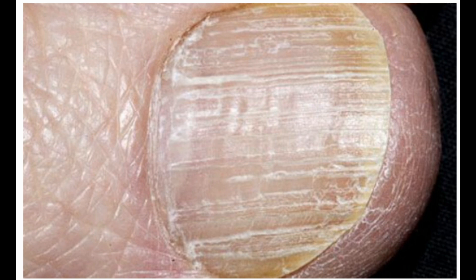Pits on nails: psoriasis and infection. Nail pitting is most commonly seen in people who suffer from psoriasis — approximately 50% of psoriasis sufferers will have pitting of the nails. Trauma to the nail growth plate or nail bed can also cause a pitted appearance with ridges. Sarcoidosis and bacterial and/or fungal infections may also cause pitting of the toenails. Occurring when microscopic fungi enter through a break in the nail or surrounding skin, a fungal infection can make your nails thick, discolored, and brittle. If left untreated, a fungal infection can spread to other nails.